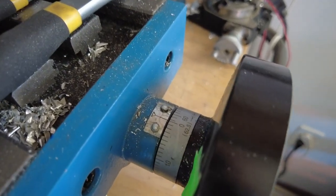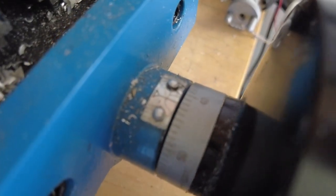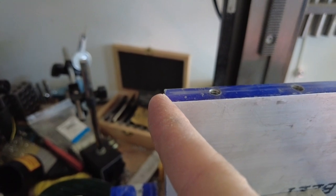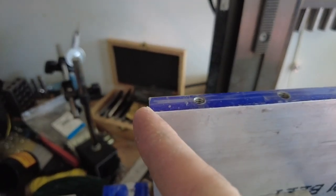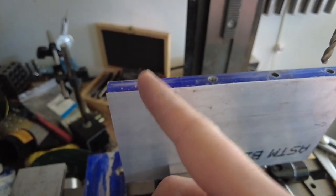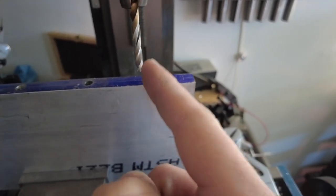On the hand wheel there are markers in thousandths of an inch. And what I've been doing is I'll zero it out, say with the bit right on the edge here, kind of, doesn't really matter where you start. I mean, it needs to be close, but what matters is from the first thread to the second to the third to the fourth. Once I zero it out, I spin the handle 17 times to get to the first thread. That's kind of an arbitrary number. From there though, I spin it 30 times for each subsequent thread.